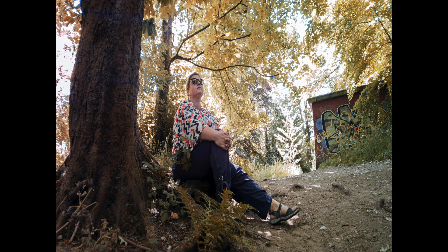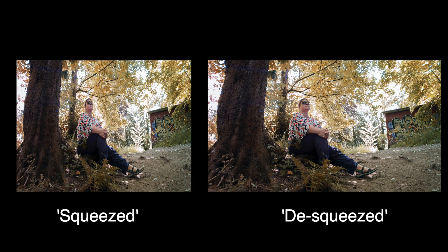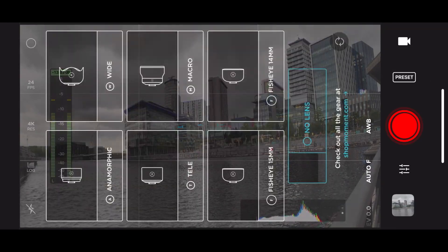Let's say you're completely new to anamorphic and you order this as your first anamorphic lens. Excited, you take delivery, unbox it, attach it to your phone, fire up the camera app — and you see this vertical squeezing. With an anamorphic lens, this is normal. It's exactly what allows you to get that Cinemascope widescreen look without cropping to 2.35. You can either de-squeeze it in editing software later, or shoot with it de-squeezed in an app like Moment or Filmic Pro.